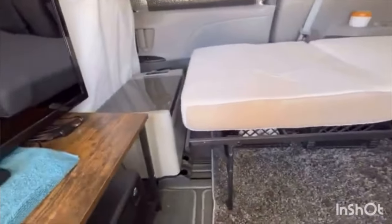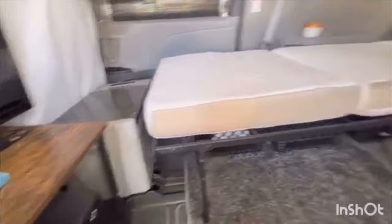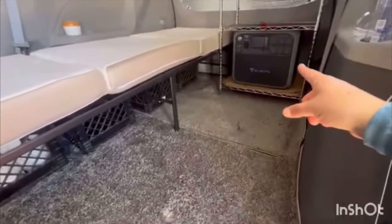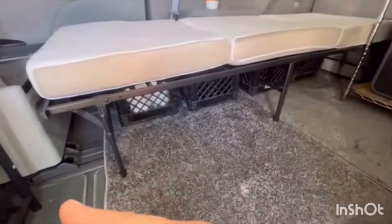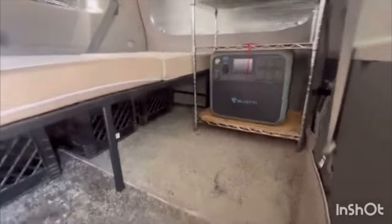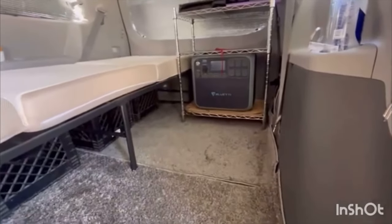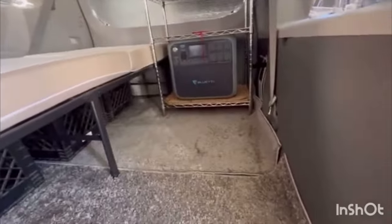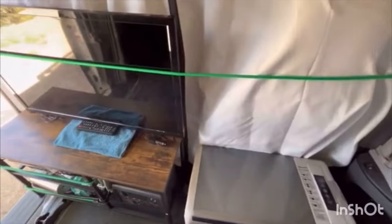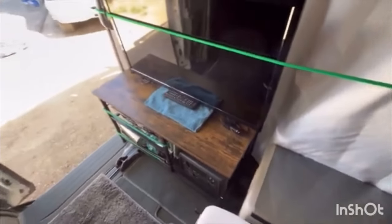I'm going to try this out for a while and see if the cord from the fridge will reach all the way over here. If not, I even thought about putting the fridge right here too. I believe it fits under my bed, so I can slide it into that little area down there — but pulling the fridge in and out from under the bed might get to be a pain.